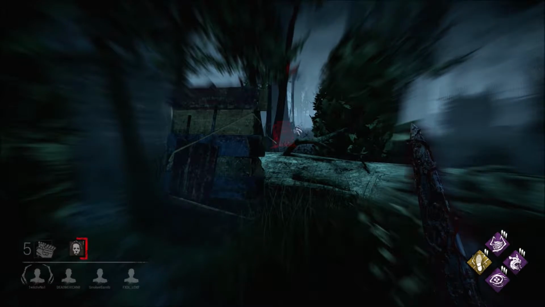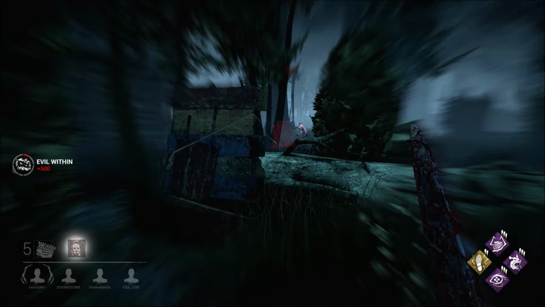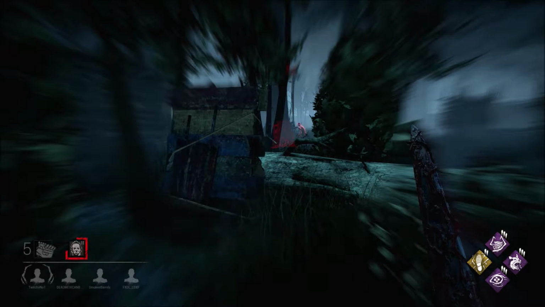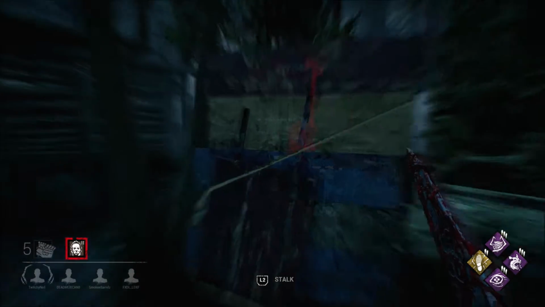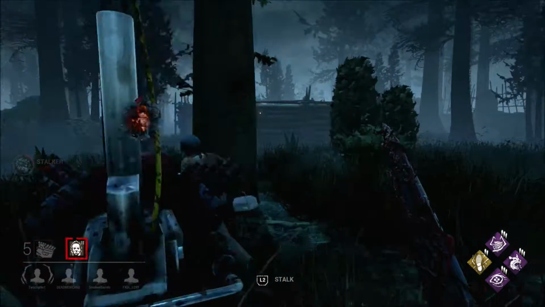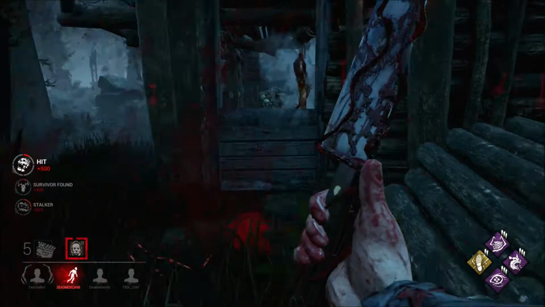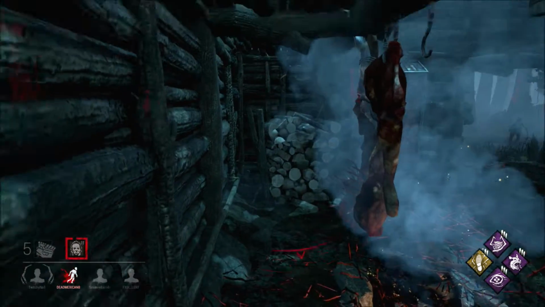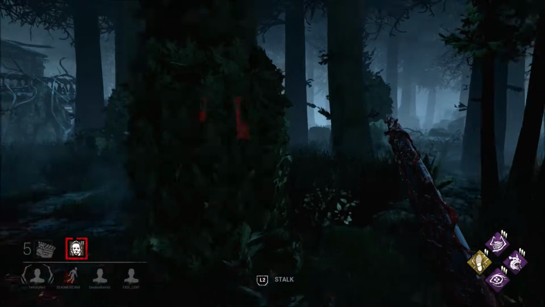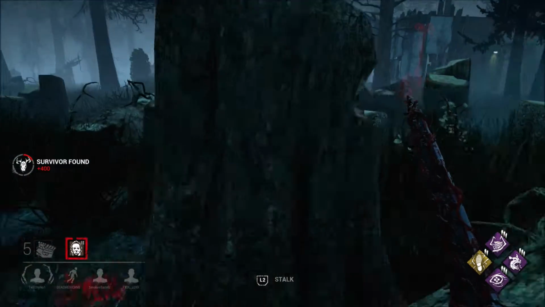Oh, we got gen tappers. Alright, don't do it. We got a sprint burst. Nope. But we got our Bloodhound. Oh, not that it matters. She's just running in a straight line, just about. There she is. Really? I can see you.